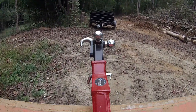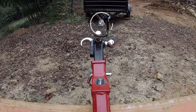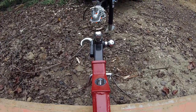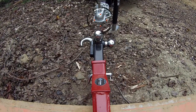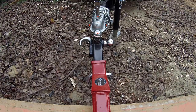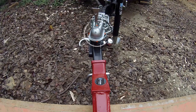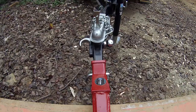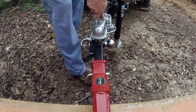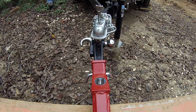All right, we're off to try this thing out. Remember that targeting system on Bob's track loader? Well, I got me one too, and it comes in handy for this kind of work — well, I wish anyway. Actually, I was standing up on the tractor to be able to see the hitch ball. Now if I had a smartphone mount on my tractor, I could have watched this camera view live with the camera app.